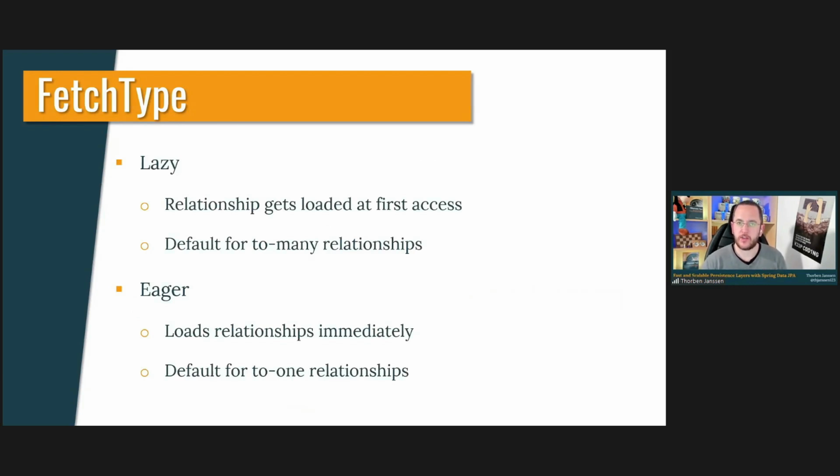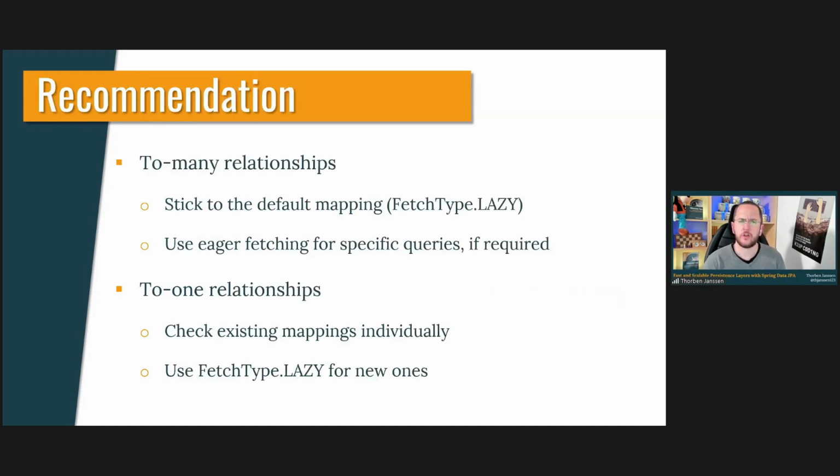The first one, where we initialize it immediately, is called fetch type eager. And there we fetch the association whether or not we use it afterwards. And that is the default for to-one associations. And lazy is the more efficient one. That is also the default for the to-many associations. And there we fetch the association when we actually use it in our code. So that would be the preferred approach. But I don't want to talk too long about that, because I expect that you already know about eager and lazy fetching. The more interesting question now is, what do we do about that?